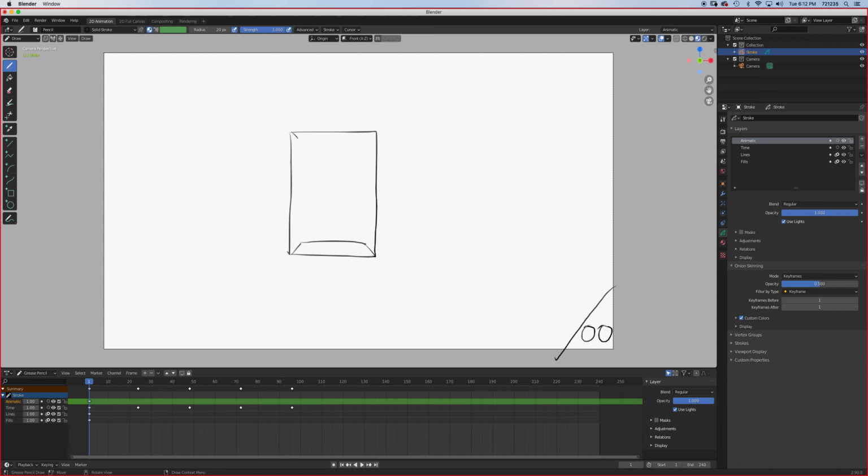You don't have to be very detailed like this for your animatic. However, your animatic can serve as your rough animation. So if you actually spend time on your animatic and make it a little better, then it'll be easier for your rough animation to happen. All right, so let's say I'm going to zoom in on this one, all the way to, let's say, frame 49 or around 60 frames.